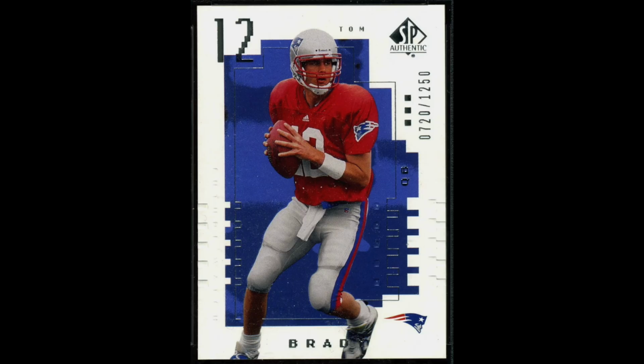Now, I would say the regrade attempt theory definitely has a lot of validity, especially because a lot of these were Beckett. And for many, many years, even just a 0.5 subgrade bump on one subgrade could have massive value increase on a card, particularly like this. And especially during the pandemic, when a BGS 9 versus a BGS 9 with a slightly better subgrade might be thousands of dollars in difference in value. So I can imagine that a lot of cracking and resubmitting was going on during that time, which certainly helps explain it. But still, it seems quite excessive to me, that many regrade attempts on a single card.